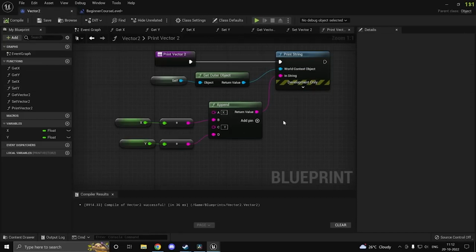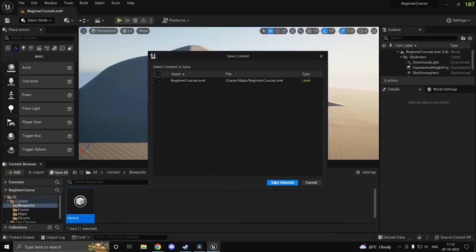Now this is mostly useful in cases where you only need some data and methods, and you want methods basically, because in Blueprint you cannot have struct methods. So in those cases you would use an object type. So we are not going to be messing with this any further.